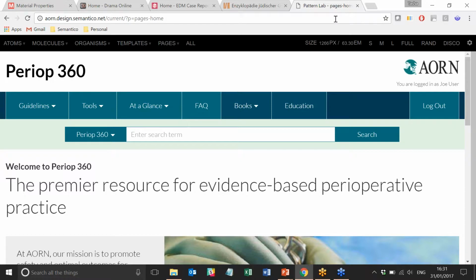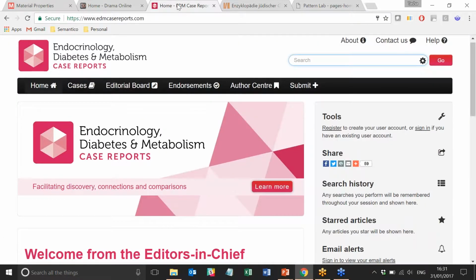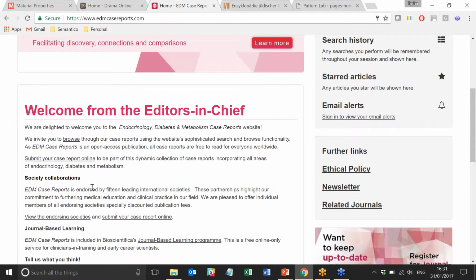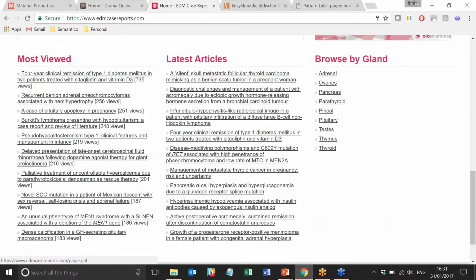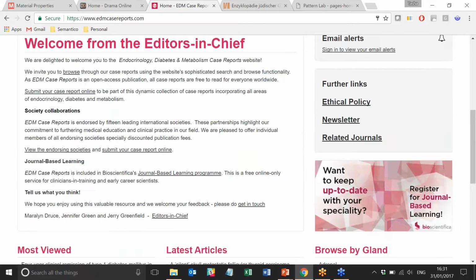Fragger allows customers, so if I jump into EDM Case Reports very quickly, this advertising space up at the top of the page here, this is Fragger controlled, as is the welcome from the editors-in-chief, and this advertising space is Fragger controlled. So the publisher has total control over that.